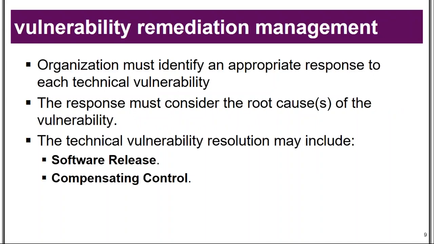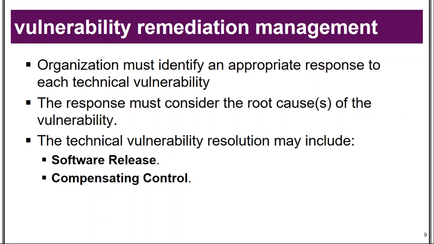Okay. Now, the next thing we have to do is identify an appropriate response to each technical vulnerability that we find, based on risk and based on the alternatives that we have available to deal with those vulnerabilities. So that response has to consider, if you look at my second bullet, the root cause of that vulnerability.